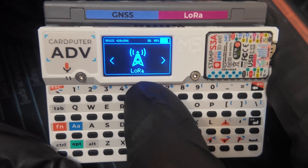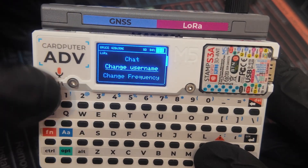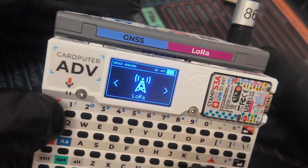Allow me to introduce you to the newest feature in the Bruce firmware: the LoRa chat option. You can now change your username, chat in a group LoRa mesh chat, and change your frequency — a very welcome addition. I've been using the CardPuter for quite some time, and I remember when the only firmware available was the Nemo firmware, and when they launched the Game Boy firmware. But with the continual upgrades to the Bruce firmware, which I've been following for quite some time and I'm a huge fan of, the LoRa chat option is making Bruce much more versatile than it was even three months ago.